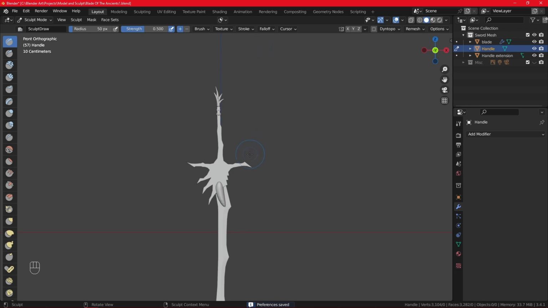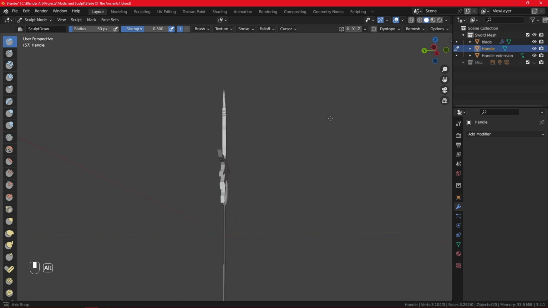So now, instead of using my mouse to move around, I use a pen. I click with the pen and slide on the surface. To move around the object, I press and hold Alt and then click the pen on my screen, hold it and move it around.